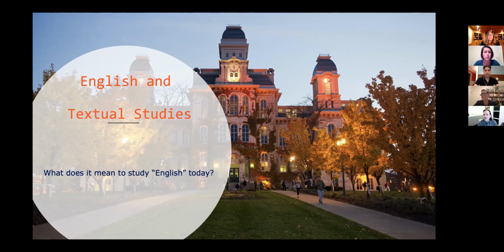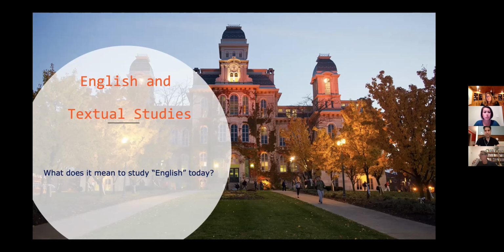And what is distinctive about the way we teach film in the English department is that we approach film and visual media in terms of texts. So we're interested in critical film and media studies. We look at films, television shows, digital games as texts that can be interpreted, that can be read, very similar to reading novels, short stories, plays, things like that.